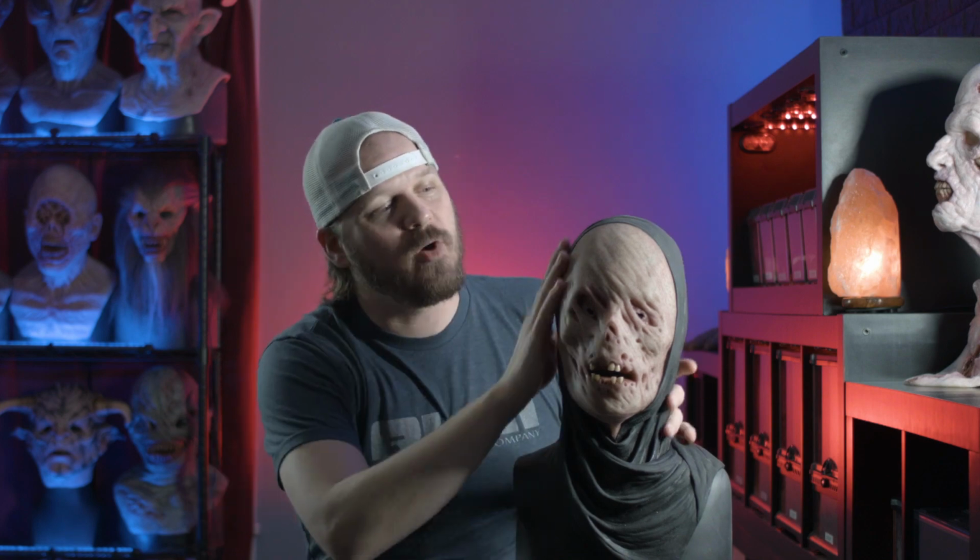It was super easy, which is great because Karina is young and I didn't want to have to put her through a whole bunch of makeup and stuff before putting on this silicone mask. I just wanted to be able to throw it on, get the shots, and get it off. So it worked really, really well for that. Like all of Immortal Masks products, they never disappoint. This is exactly what I wanted when I pictured kind of a ghost in my head.